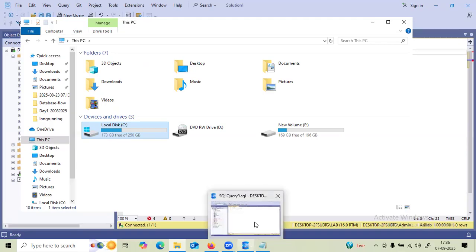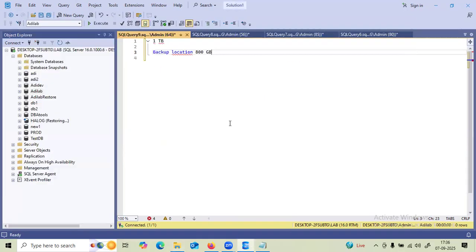That means I can split the backup, but while splitting, we cannot specify how much each part takes. Suppose I split a 1 TB database into two files, one file of 800 GB and one of 200 GB. That is not possible from our end.